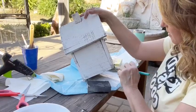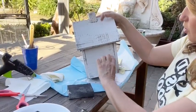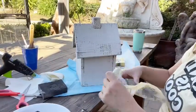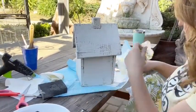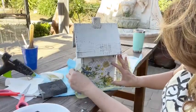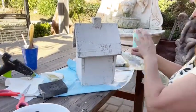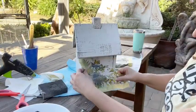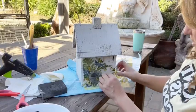So let me go ahead and get that. I see there's a couple spots it's not sealed. So let's do the same thing here, but this time I'm going to take the low point, continue the low point and then bring it high over here. Okay, so where's our napkin? Can I get away with just this? Okay, maybe we'll use that on the other one. I like the bird over here and I like the nest. So I'm going to tear it to go down like this. Something like that. So I'm going to continue that over here.